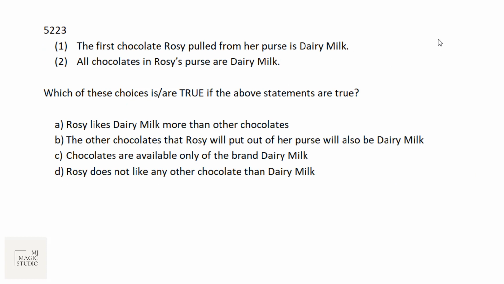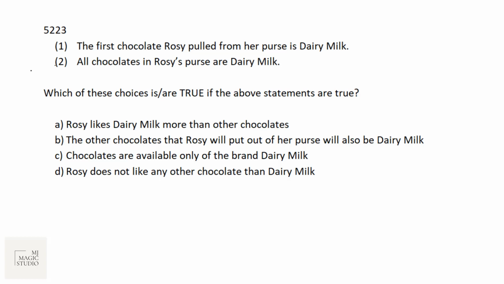Last one in this set, in section 1. Section 1 is reasoning ability, with questions from data sufficiency, deductive logic, data interpretation, statement conclusion, and statement argument type of questions. 15 questions will be asked altogether, to be answered in 25 minutes. We need to be accurate, we need to be fast. No workings as such are required, but a few calculations may be required in data interpretation. Let's see this one.